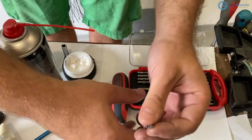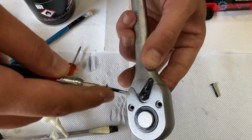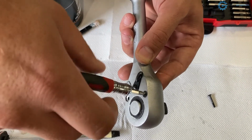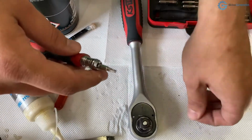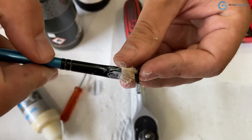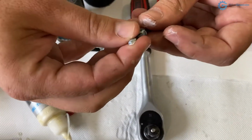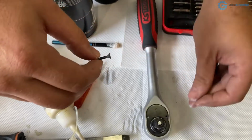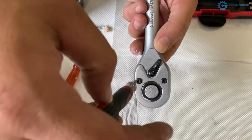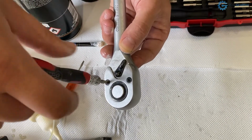All right, there it is. Now let's put it back. I'm holding this together with my finger, putting this in and working very gently, being careful not to cross thread it. Okay, it started. Now I'll do the other one. All right. Turning it around, putting it in place, and let's get it started. All right, it's going in nicely.